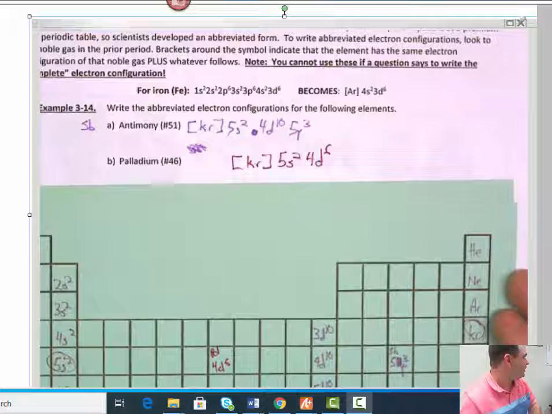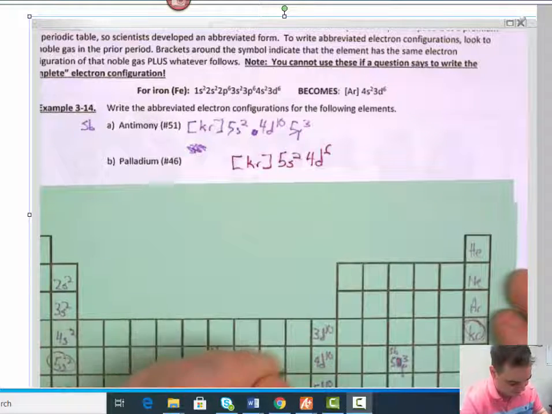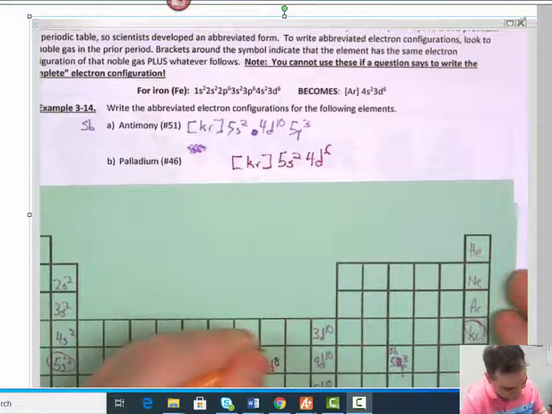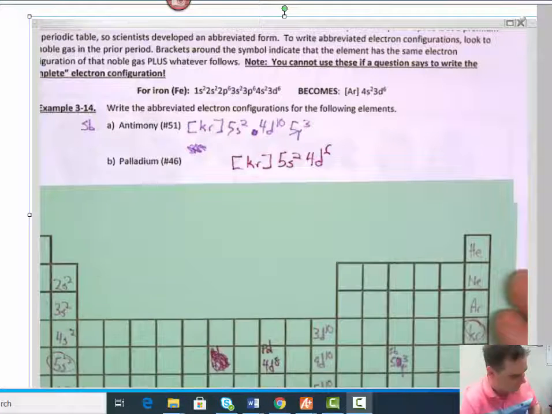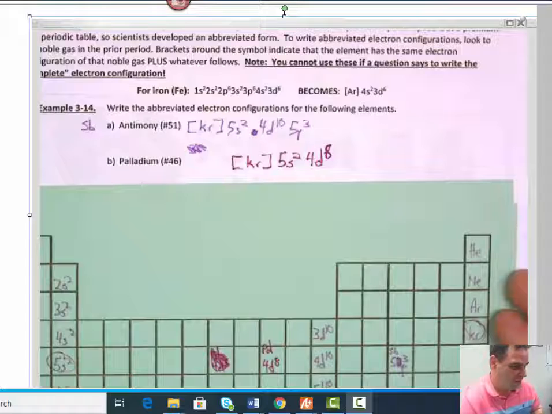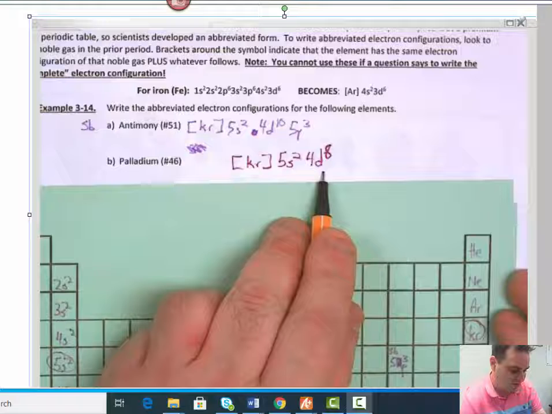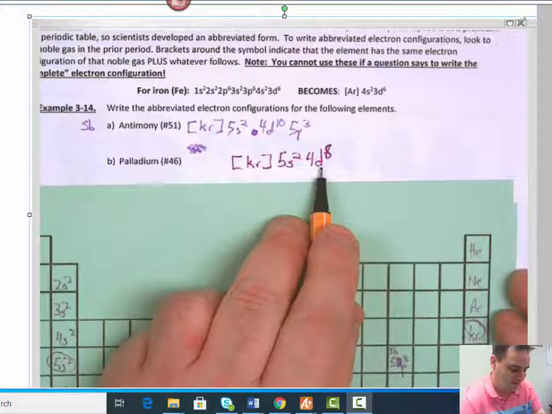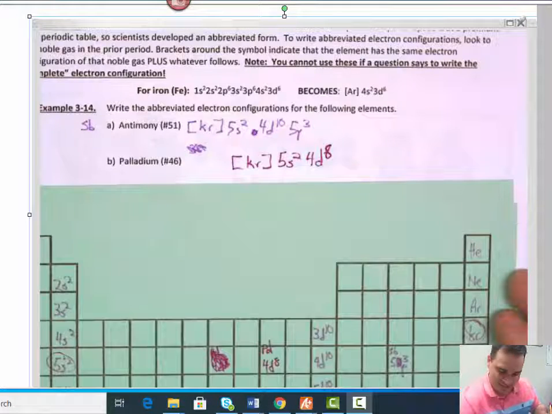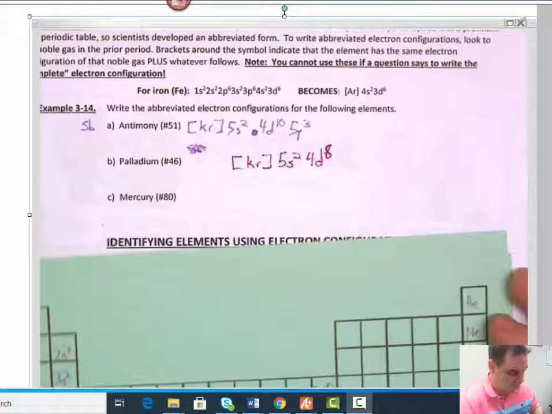Did I put in the wrong square? I did. That is not palladium right there. I lied. This is 4d8 right there. Palladium is right there, Mr. Harridan. It's more near the more expensive metals. So this is actually 4d8. I would have been able to figure that out because if I did 36, 38, and then 46, if I had a 6 there, that only adds up to 44, and I knew I was wrong. That's how I knew I was wrong. Put in the wrong square. You have to put in the right square, Mr. Harridan.